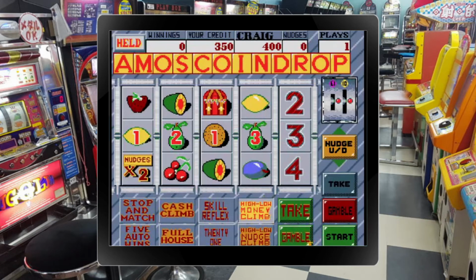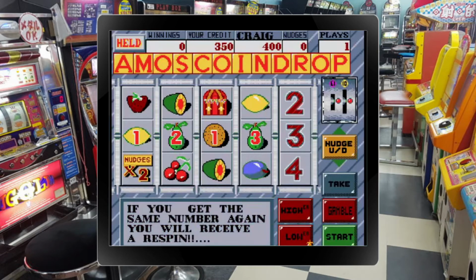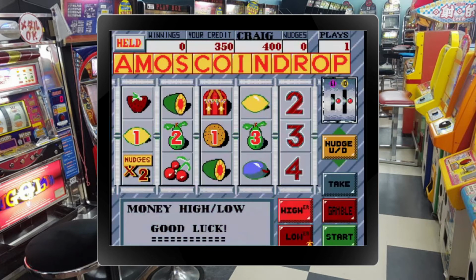I'm going to go for the money climb on this one. Gambling high and low will get you 20p each time until I lose. That's the wrong word for lose. Don't you just love it when really bad grammar creeps into games? I'll give this guy a pass because it's a homebrew game. An independently made title.